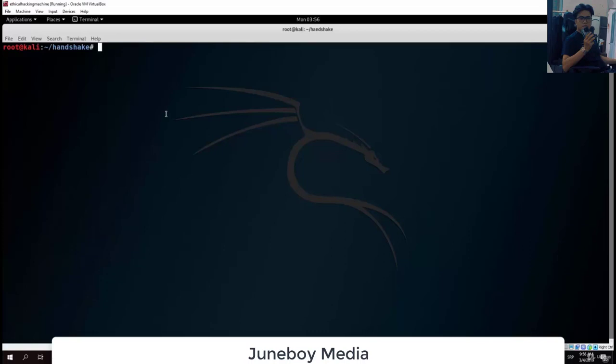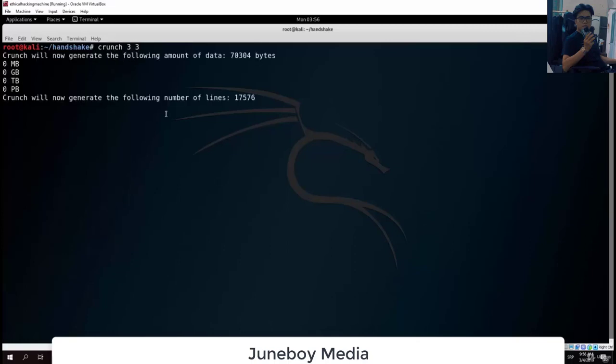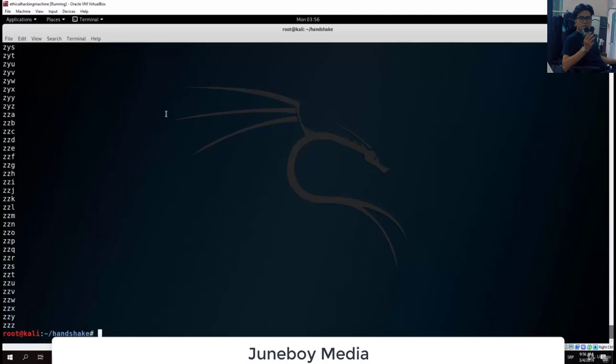Once you type a basic command, which is crunch 3 3, this will not write all of these passwords to any file, it will only output it right here. We want to pipe it to the aircrack program, so aircrack reads from our output and uses that to compare the hashed password.